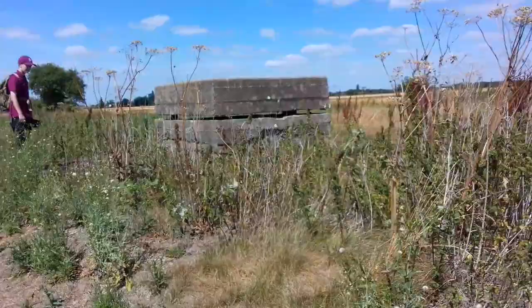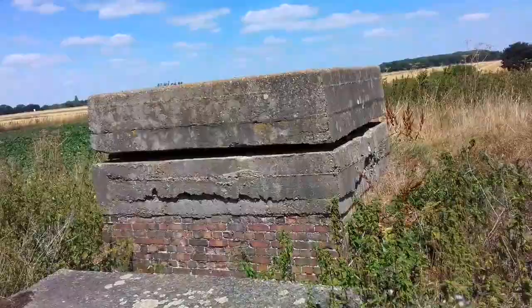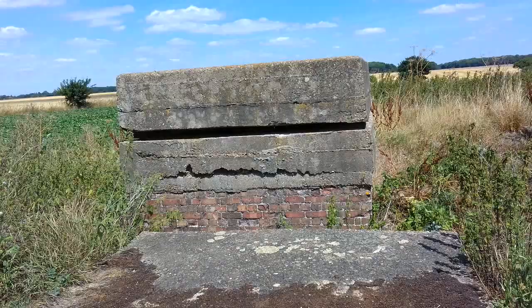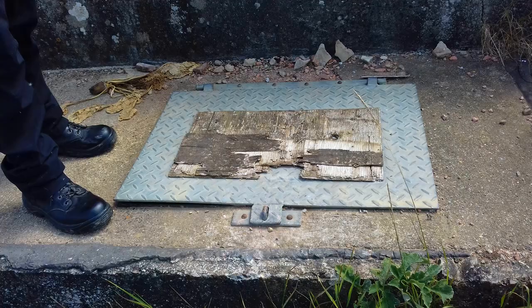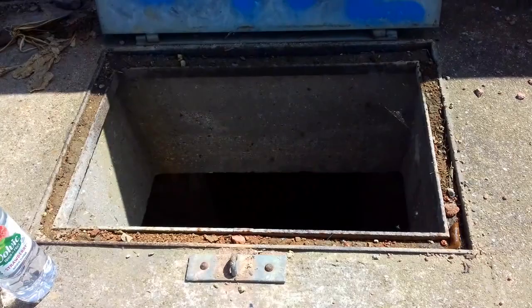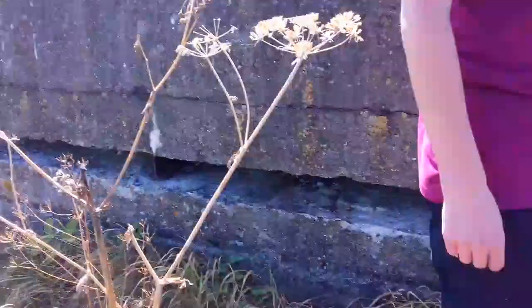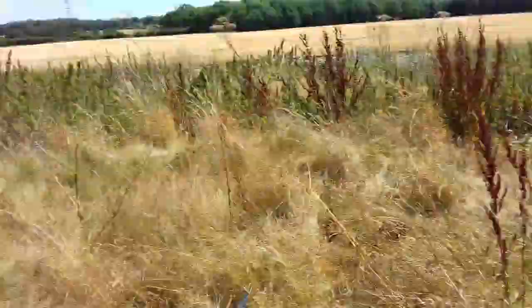We're out of the woods and we are at the battlefield headquarters bunker. So it's underground. This is the thing I've been looking forward to the most. This is cool. Definitely. So this, we reckon, could be the escape hatch and stuff. But what we've also found is over here, what Jamie's leaning against now, that would have been the observation slit kind of thing, where they'd be able to see above ground, because of course it's all underground.